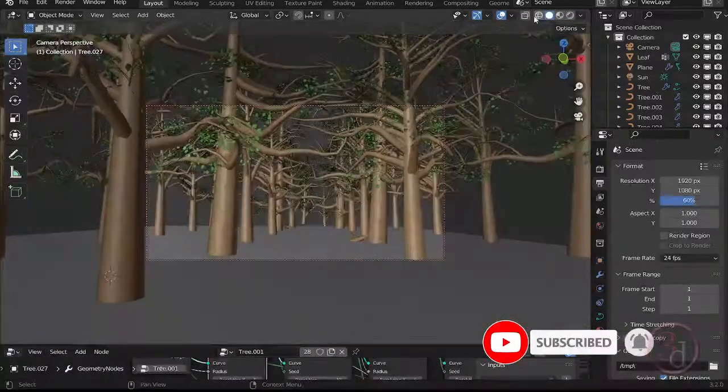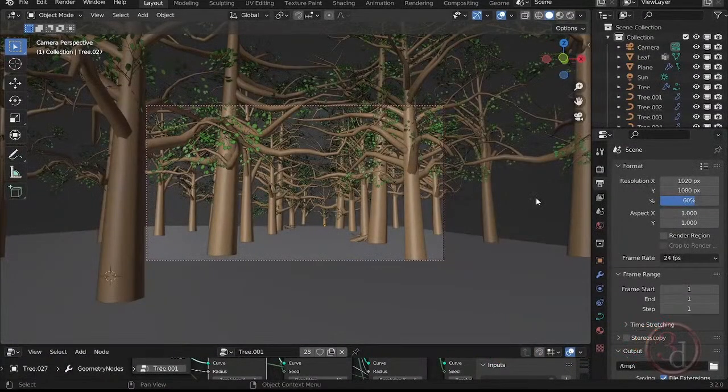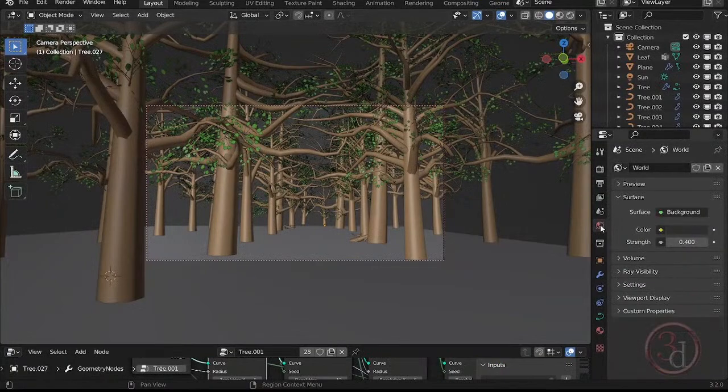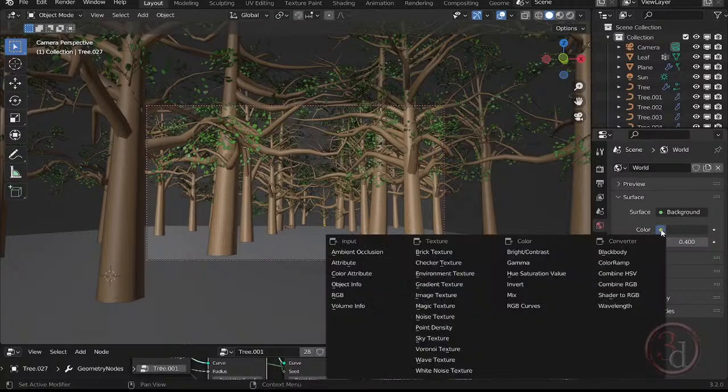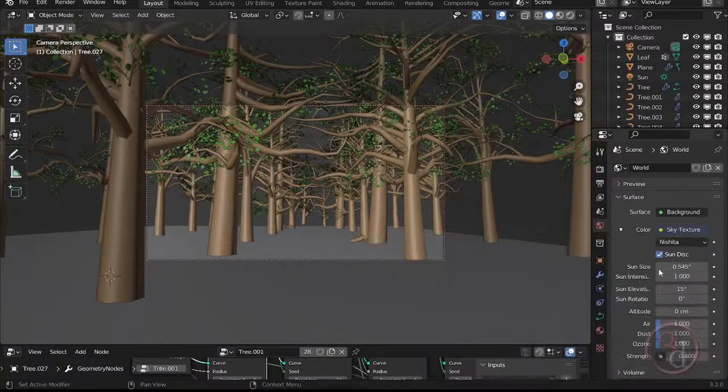Now what I need to do is go over here to the world properties, and for the sky color, at the moment it's just this. If I click on this and add the sky texture, and then let me try again.